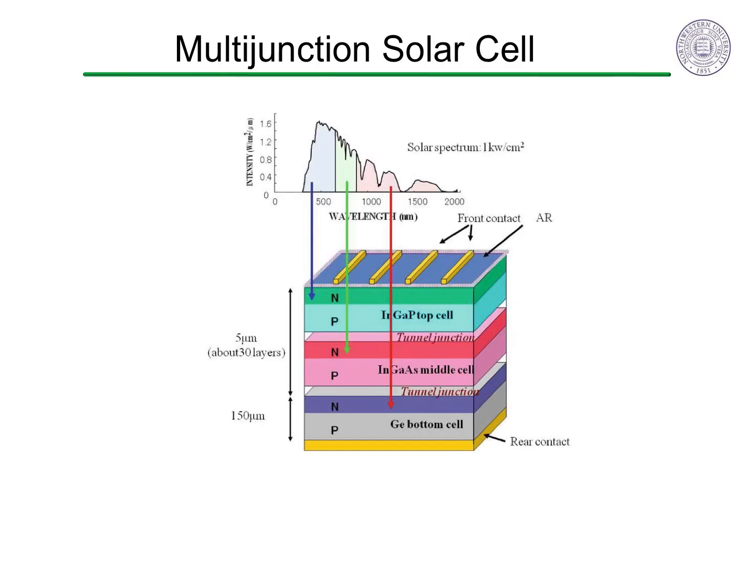To convert sunlight more efficiently, a multi-junction cell can be used. For example, this triple junction cell has a high band gap indium gallium phosphide as the top cell, which converts the high energy ultraviolet and blue light while transmitting lower energy light to the cells below. The medium and small band gap indium gallium arsenide and germanium cells convert the lower energy green, red, and infrared light, leading to experimentally verified efficiencies up to 40%.